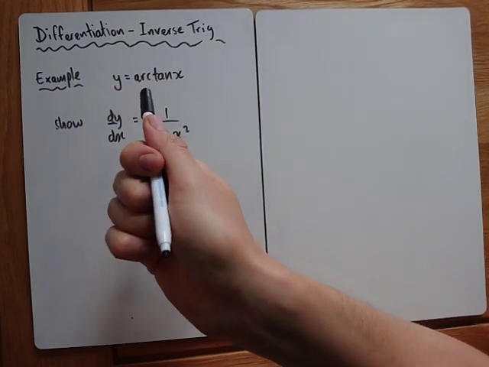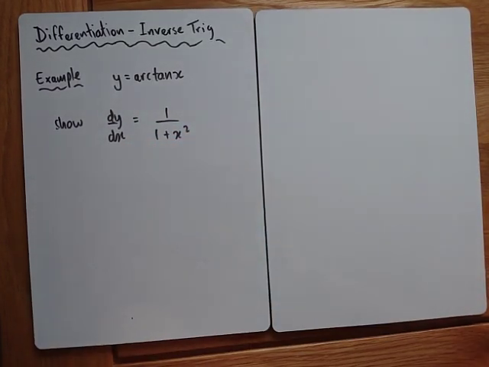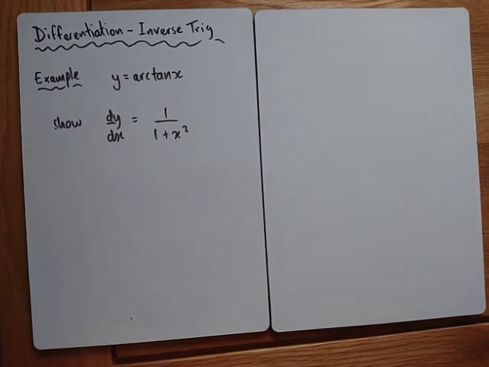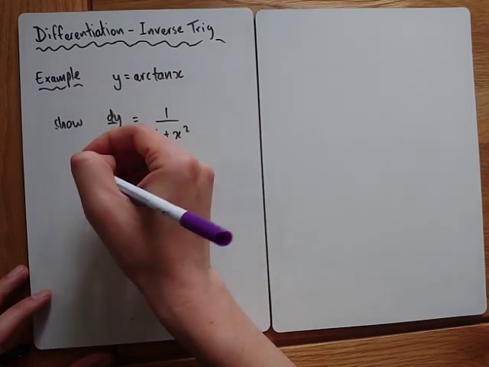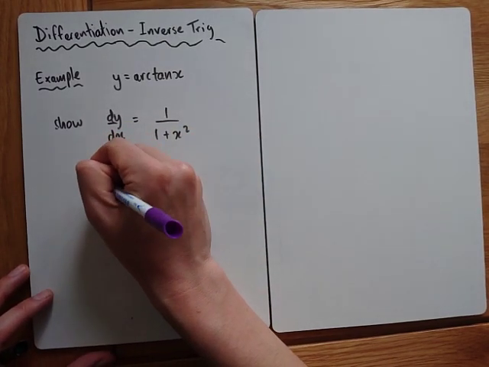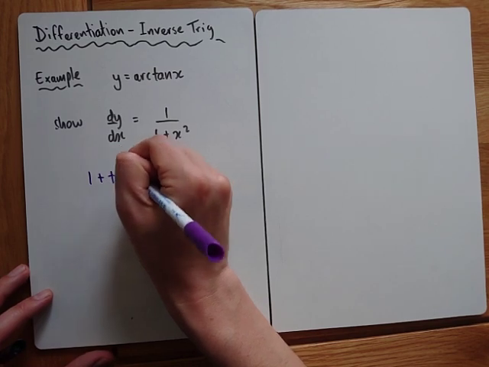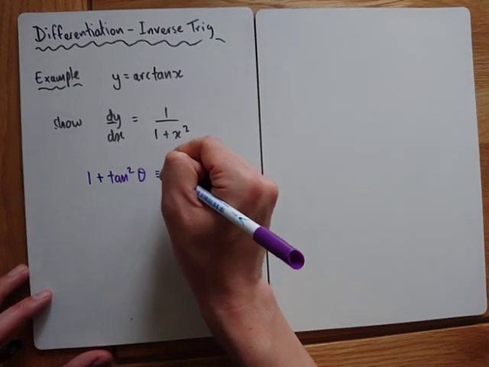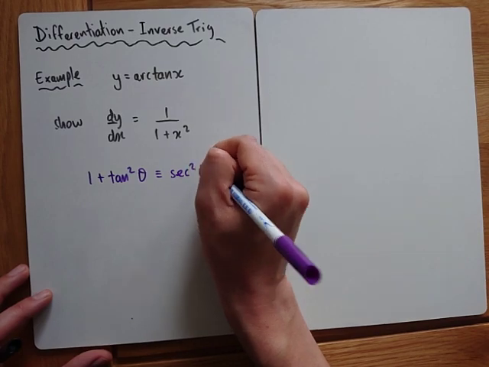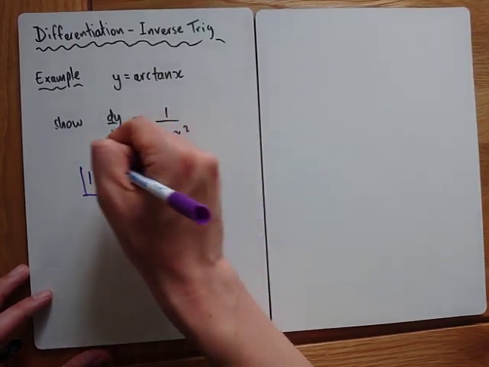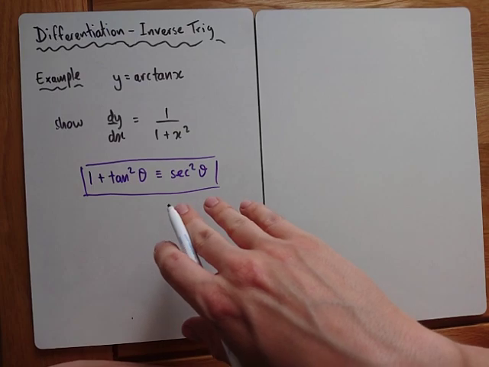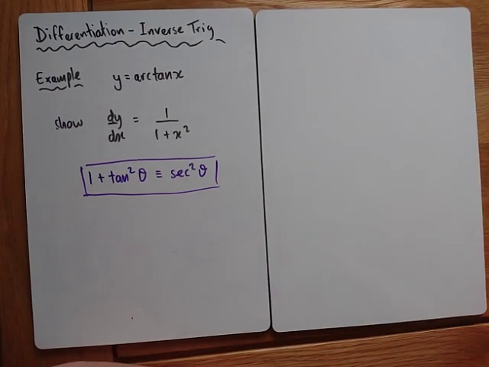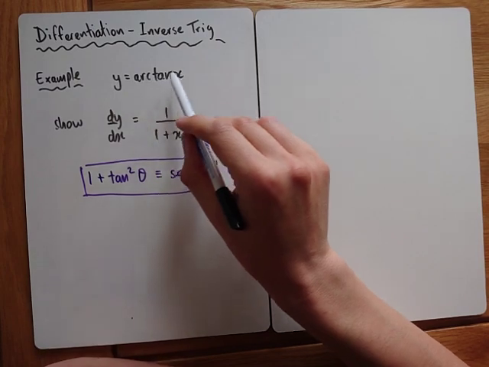Okay, next example is for arctan or tan inverse. For us to be able to do this, we need to know about an identity which we might not have seen yet, depending on where we're up to in the course. But we should know that 1 plus tan squared theta is the same as sec squared theta. That's an identity that you will be using a lot in the next couple of weeks if you've not seen it yet. Don't worry if you haven't seen this identity yet, maybe leave this for a little bit later in the year.